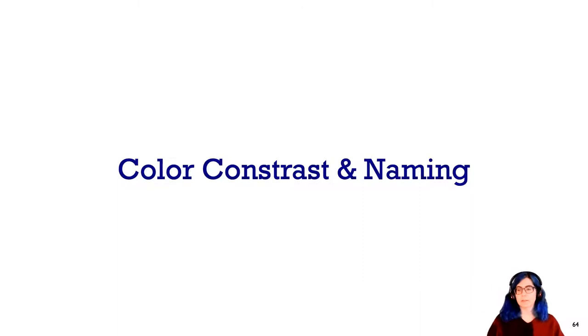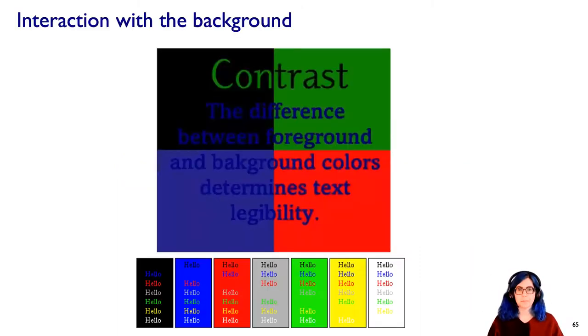Another topic in color is contrast and names. As I mentioned, luminance contrast is completely crucial to be able to read anything. So be very careful when you're doing any kind of labeling, especially if you're in a situation where a label might overlap on many different visually encoded marks of different colors. Is it going to be legible? Maybe you'll have to explicitly have some sort of background for that text, because as you see from these ludicrous examples of terrible readability, things like yellow against white are not going to be legible.